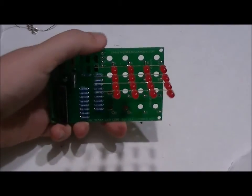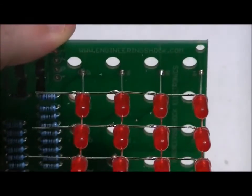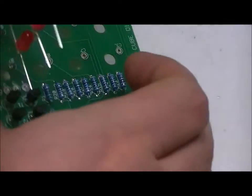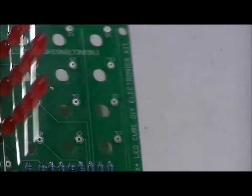I'm not sure how well you can see this. I'm going to try to zoom in here. Looks good. Sorry about that. Looks hunky-dory. So as you can see, all the common negatives are facing the front of the board.